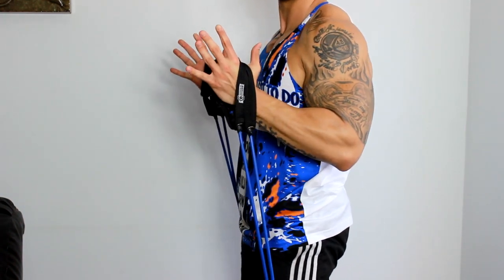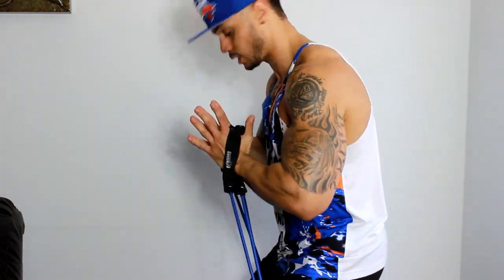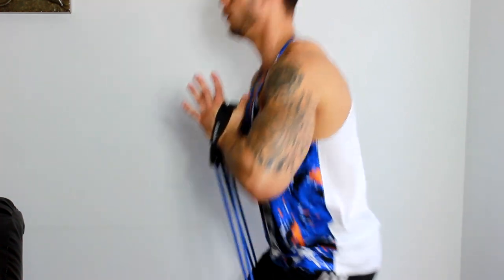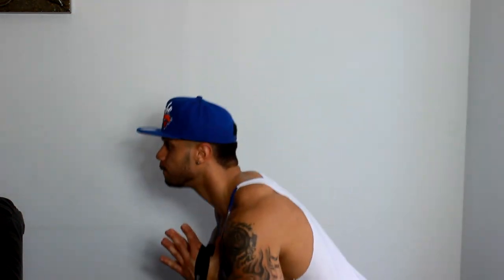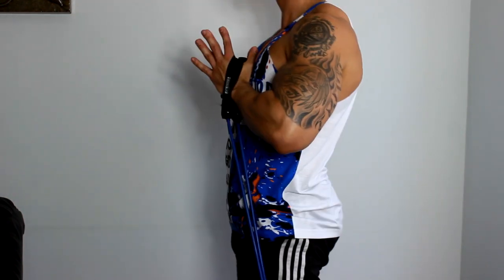So notice how I'm pulling these with it. I'm not moving my arms at all. I'm keeping them locked into place. You can put it in the hands in a praying position, whatever the case may be. Back straight like you're in a squat form. All the way down. And up, down, up, 3, 4, 5, 6, 7, 8. All right, so that's really good.